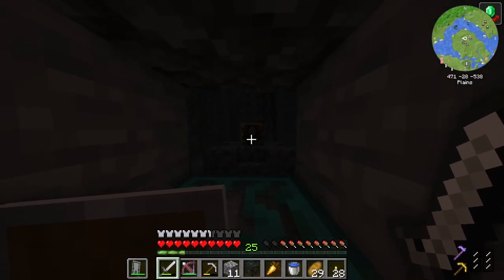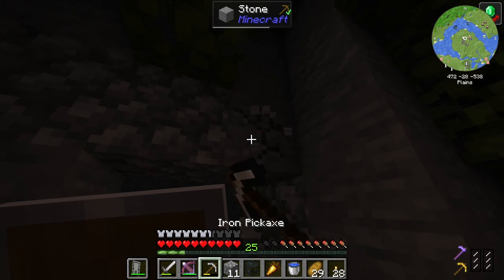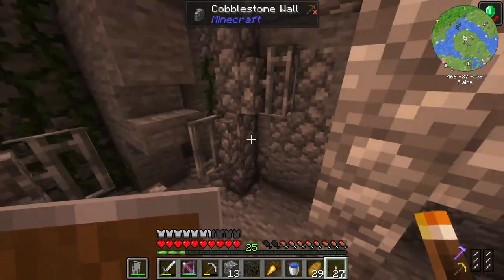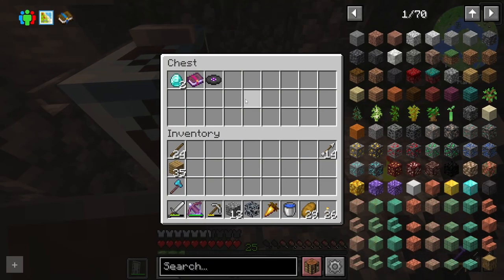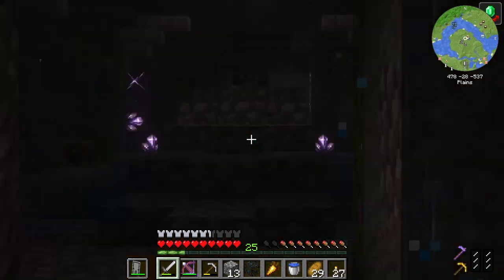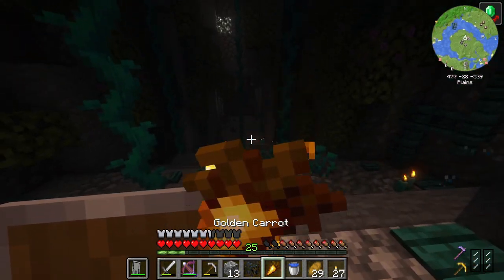What do we have here? Secret chamber. And spiders in the area. 2 diamonds. Efficiency 4. Wow, this place is good. Okay, so there's a branch there. I can eat the golden carrot.